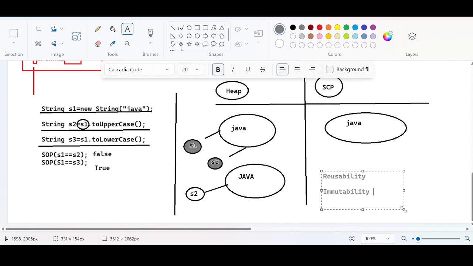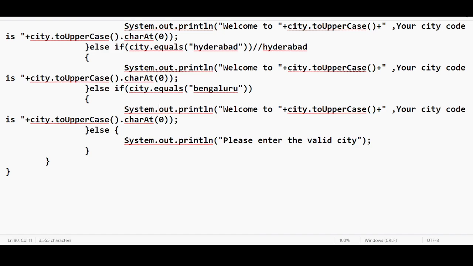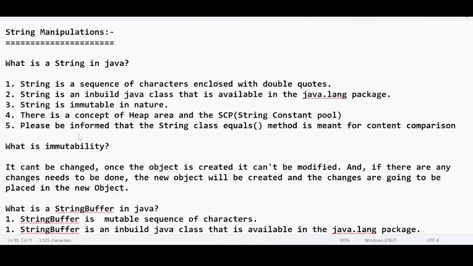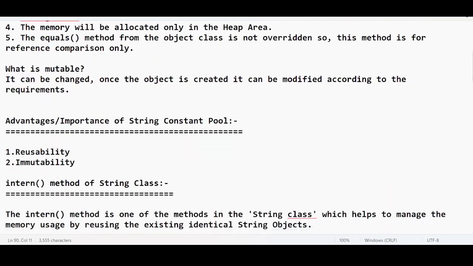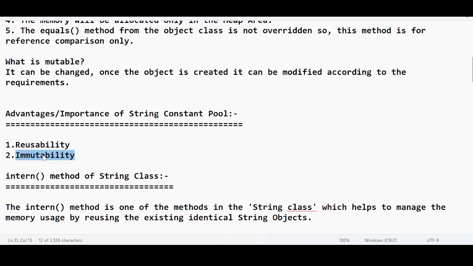Immutability comes into the picture when the resultant value is different from the original value. And when the resultant value is the same as the original value, reusability comes into the picture. That is what I have said. You go back and see, I was telling you reusability and immutability, the advantage and importance of the string constant pool. Even this is the same for the string constant pool as well as the heap area.